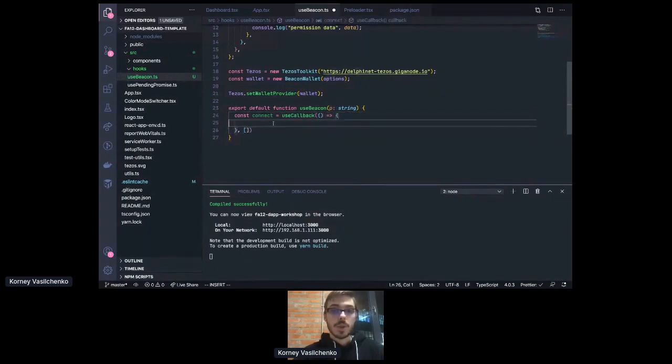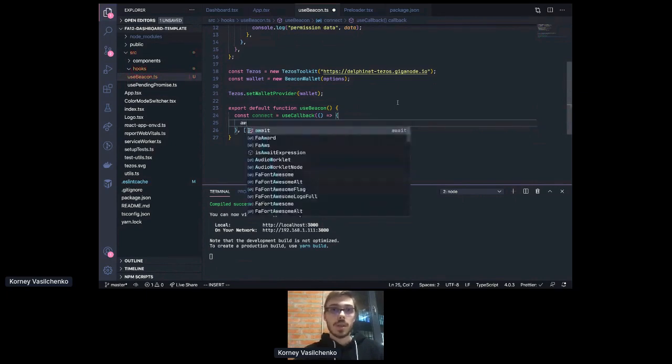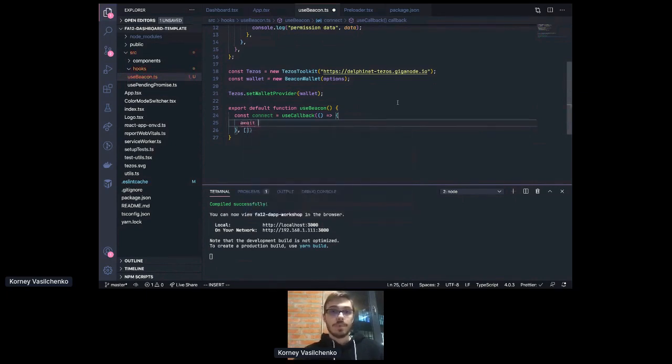But right now I don't think we have any dependencies here. So we need to just write the code that does what we need. It has to be an async function because we are going to do some async action soon.